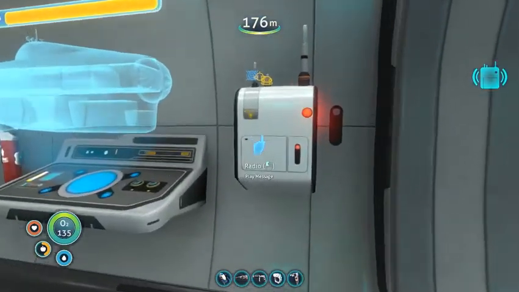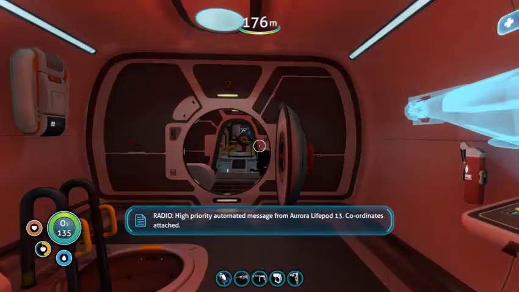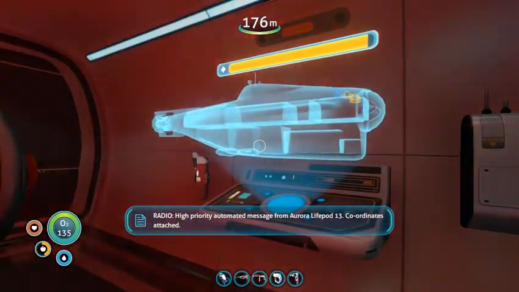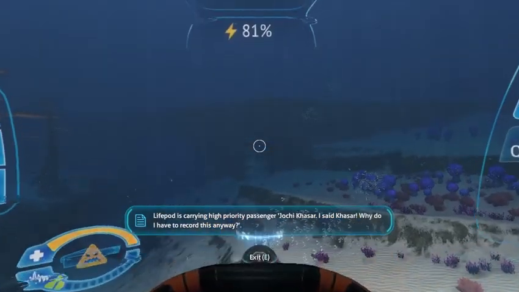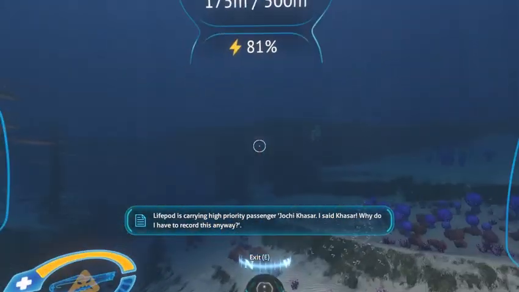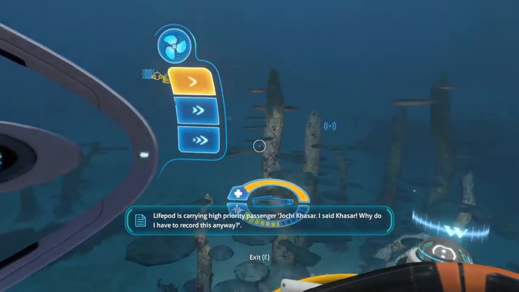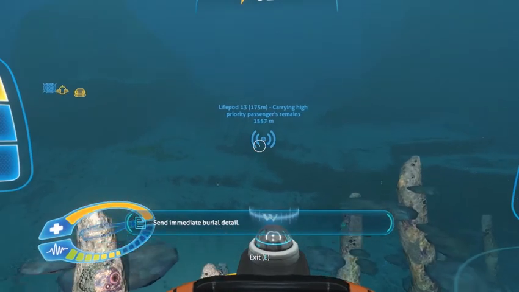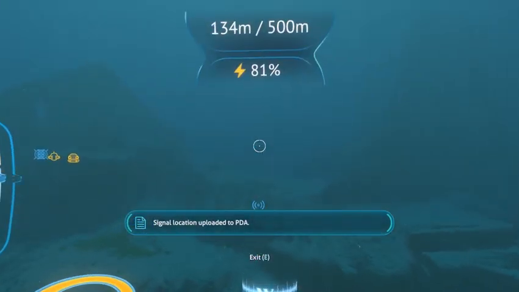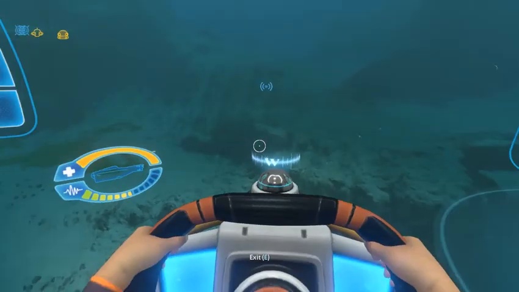High priority automated message. Aurora Life Pod 13 coordinates attached. Life Pod is carrying high priority passenger. Yoki Kasar. I said Kasar. Why do I have to record this anyway? Send immediate burial detail. Oh, that's signal location comforting. Uploaded to PDA. I know, creature attack.